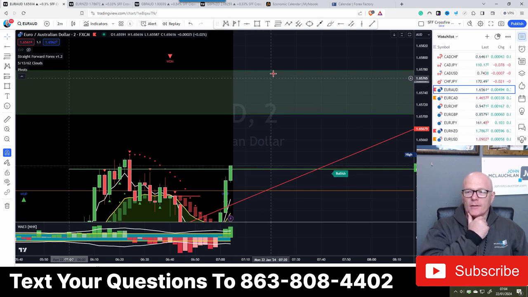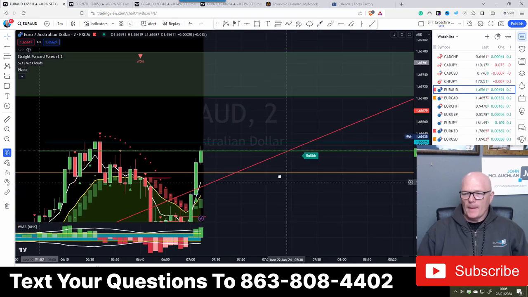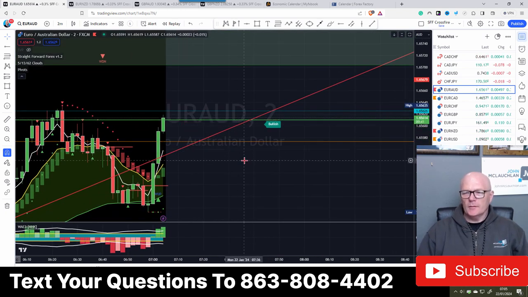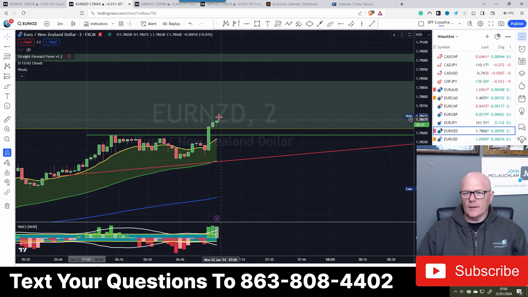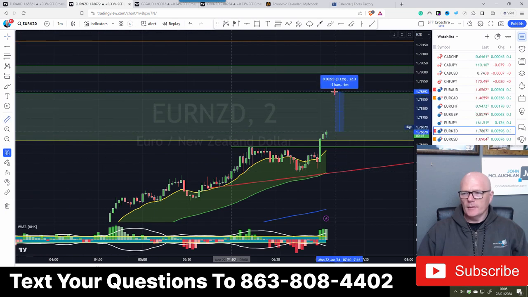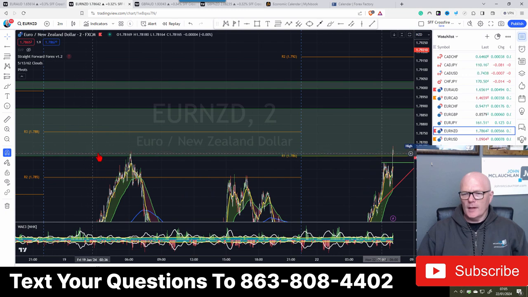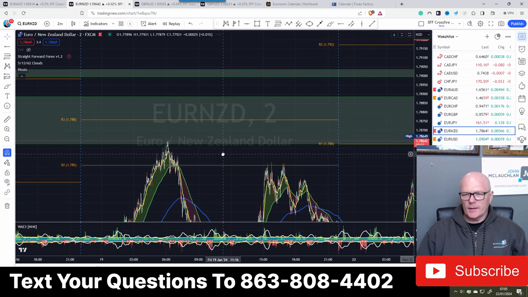And then depending on price action, we can say, okay, it's going to take out the imbalance. But you watch this price struggle at this area here. It'll go to there and it'll bounce or break. The hurdle it's got to get over right now is this trend line, which is in resistance. So if Euro odd has done that, what's Euro and ZD done? Yeah, same thing. And now it's on its way to take out this imbalance. Okay, so this is slightly better, okay, 20 odd pips there. What have we got left? Okay, so there's a previous high. Okay, and that's where price is kind of struggling right now.